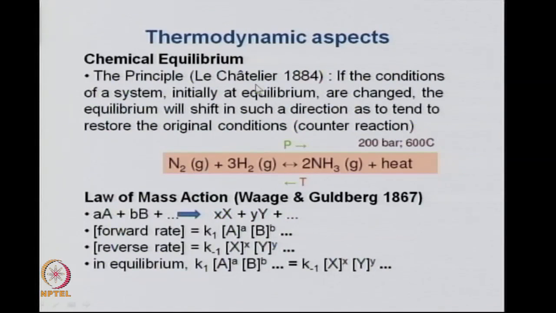So, that is basically Le Chatelier's principle, because it says that the equilibrium will shift in such a way if you change something. So, you change pressure, you go from one pressure to a higher pressure, the equilibrium will shift and more ammonia will be formed from nitrogen and hydrogen. If you lower the pressure or you increase the temperature, then some of the ammonia will dissociate to give nitrogen and hydrogen. That means the equilibrium is shifting to the left side. So, this is a very important principle given by Le Chatelier, and is very important wherever gaseous species are involved, to understand how the chemical equilibrium will shift when you change pressure or temperature in a particular manner.